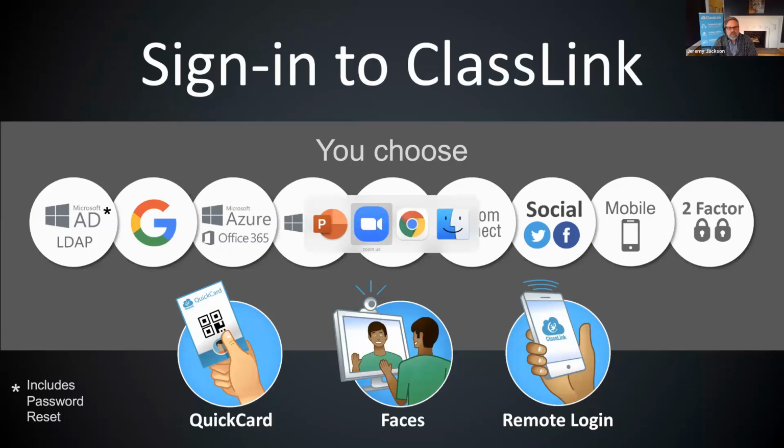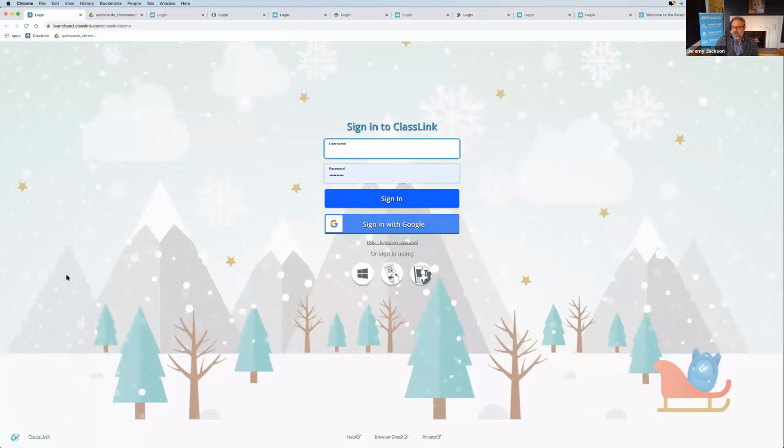So let's go ahead and take a look and see what Classlink looks like and how that environment can create those logins for us. The first thing we're going to do is look at our login page. It's a little bit of a generic login page here, but I want to highlight some of the different ways that you are able to log in. We give accounts to everyone in the school district: all of your administrative staff, your custodians, your bus drivers, everybody has a login to Classlink. Some of them may not be in your SIS, so you just have them from the HR system. We're pulling from there to create those accounts.